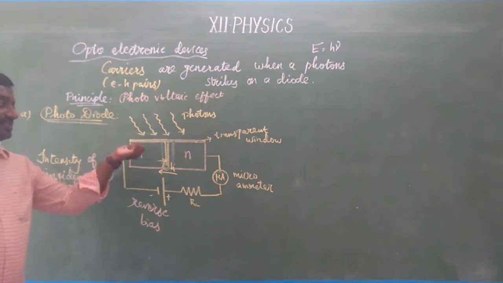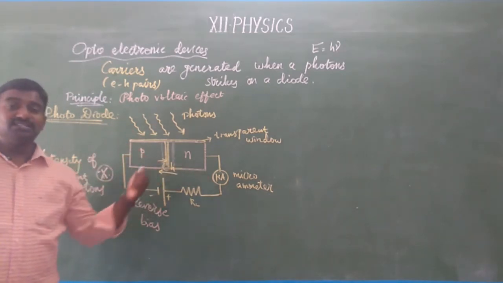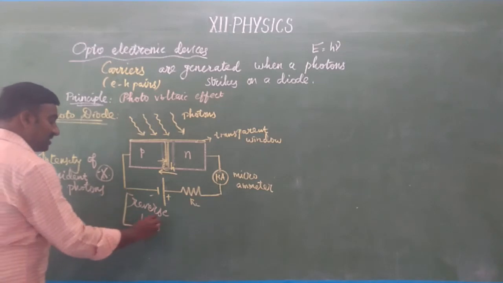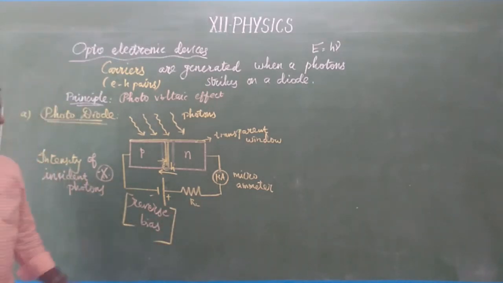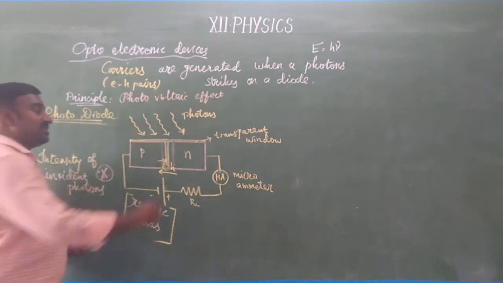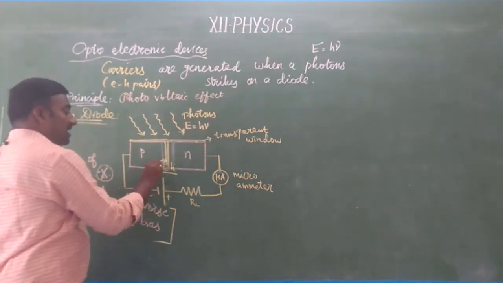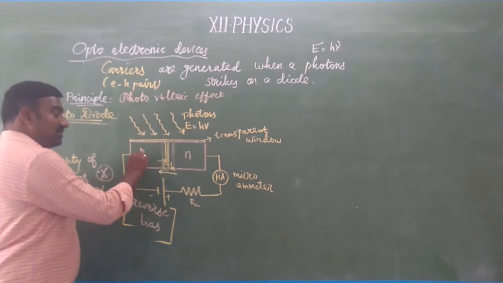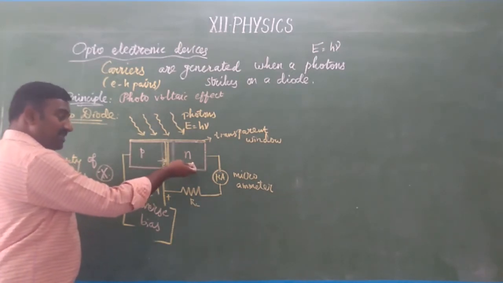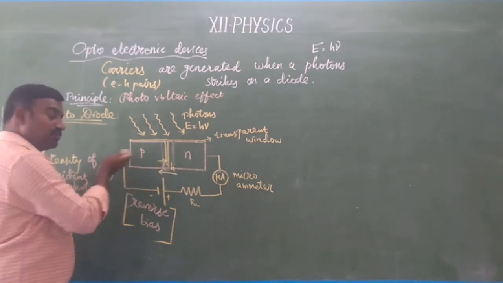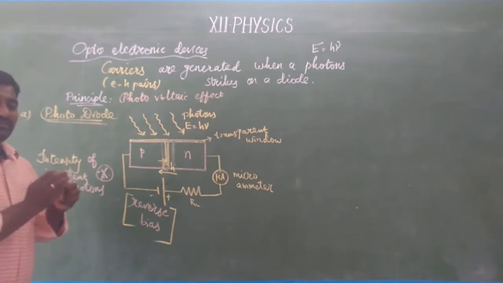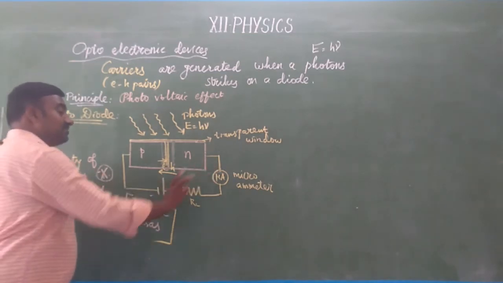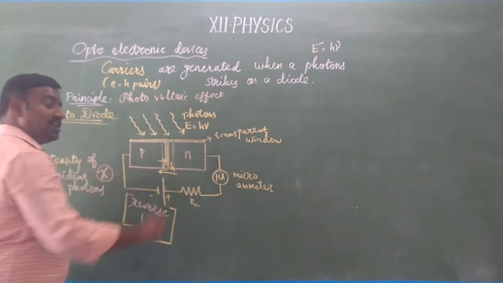With the help of light on this special reverse biased PN junction diode, current is induced in the circuit. Such devices are called photodiodes. The important point to notice is that it is operated under reverse bias. When photons of suitable energy fall on this surface, electron hole pairs, the charge carriers, are generated. The electrons move from the P side towards the N side, and at the same time the holes, the positive charge, move from the N side to the P side. Under equilibrium, the depletion width is reduced, and by reducing the depletion width an EMF is generated. This EMF is measured by the micrometer. Hence, light energy is converted into electrical energy.